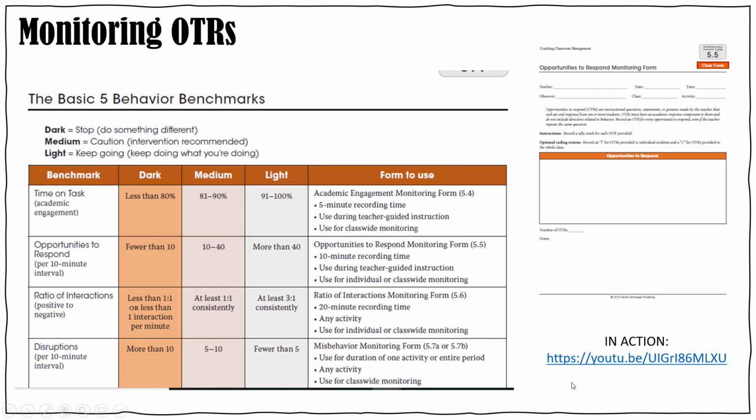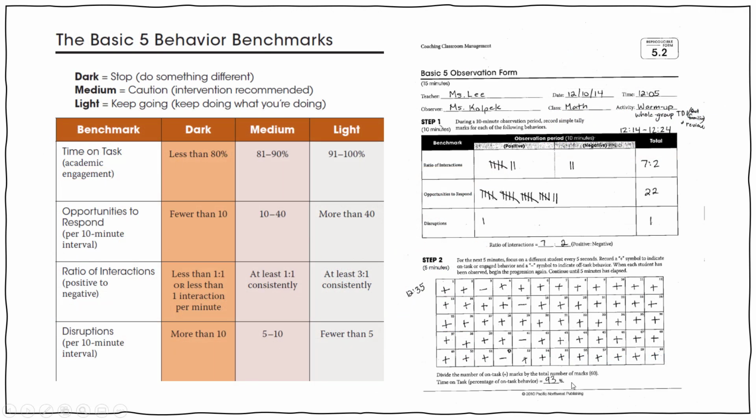And then I do actually have a form, the form 5.2. So this is just a basic observation form, and it kind of talks about a couple of these different things and just how to do them. And like I said, I'll circle back on this on Module 9, but I just wanted to introduce this to you guys. So you can see journal observation period for 10 minutes. This is recording the ratio of interactions, which is right here. So you can look at, this is your positive, this is your negative.